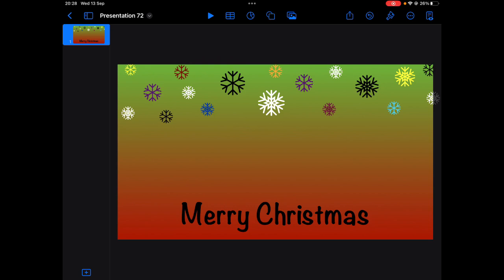On the left hand side, I'm going to tap on my slide number 1, and I just want to duplicate this. I now have slides 1 and 2 the exact same. In order to create a GIF, I need to make changes between one slide and the other. I'm now going to start to move my little snowflakes down my slide. And I'm also going to start to change my font. So bit by bit, I'm moving my little snowflakes down.